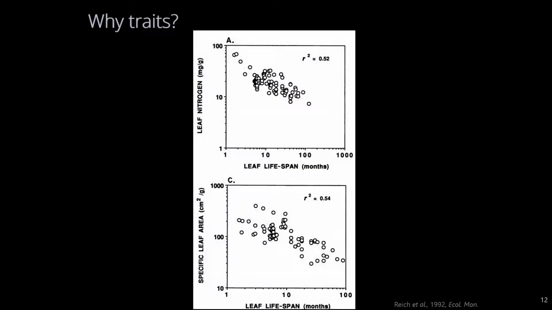An example of that from the leaf side, some of Peter Reich's work, taking something like leaf nitrogen or specific leaf area, which are very easy to measure, which can tell us something consistently about something that takes many months or many years to measure, like leaf lifespan. So my goal when I think about root traits is, can we do the same thing? Can we walk into a forest, dig up a root, make a very quick, simple measurement, and know something that otherwise would be hard or expensive to measure, like how long a root lives, or if that root has high metabolic activity or high uptake rates? That's really what we're trying to do.